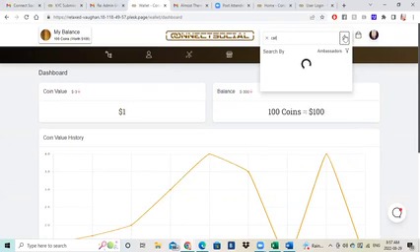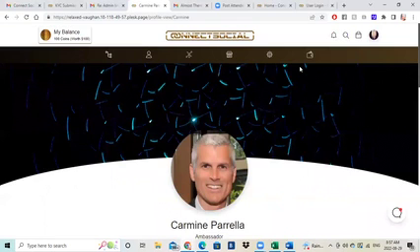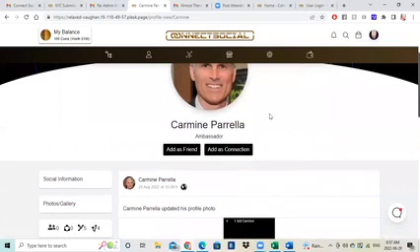If I want to search for Carmine, there he is. I'm going to go over to Carmine. And now I can either add him as a friend. So on here, you can basically put people into categories. I can either add Carmine as a friend if he's someone that I want to have see any posts that I decide are just for friends only, or I can add him as a connection, which is, maybe he's not a family friend. Maybe he's not somebody I want to see on my family stuff, but I want to be connected with him. I want to see what he posts, any of his public posts, he can see mine, etc.